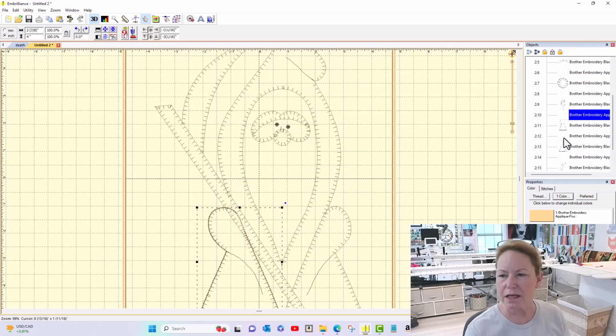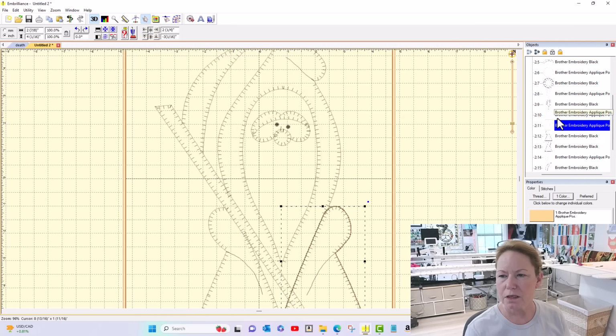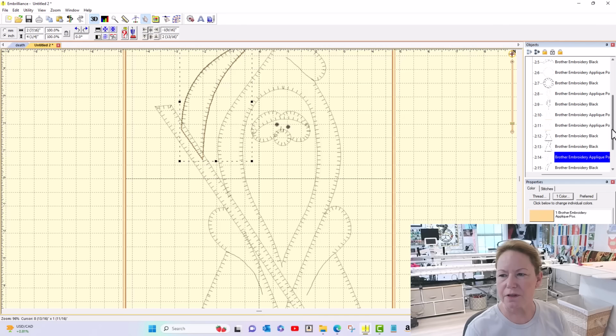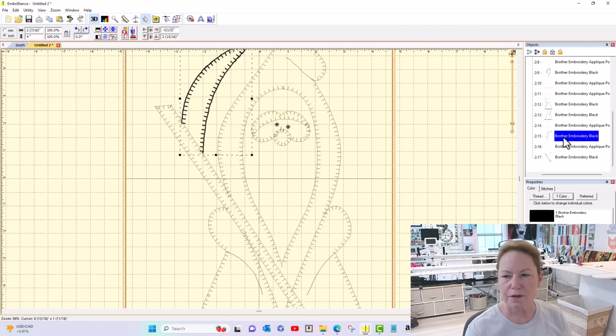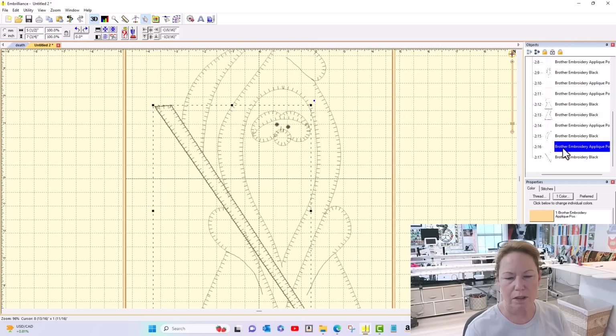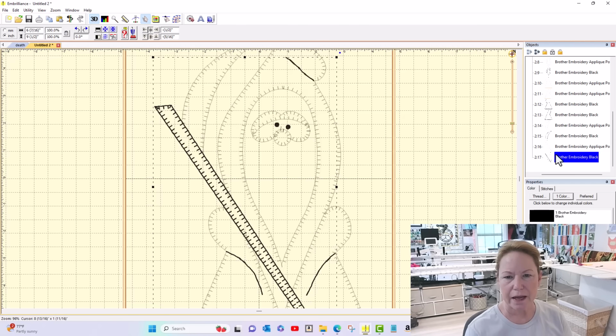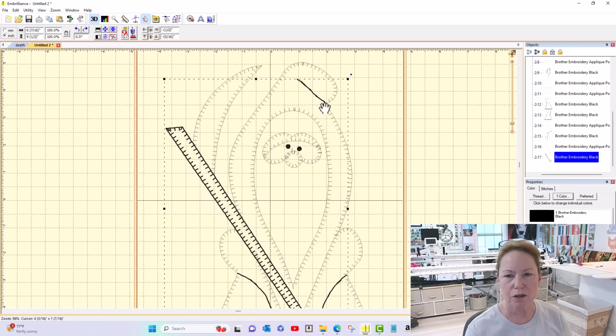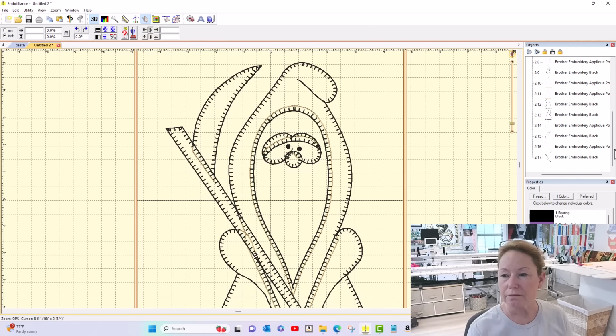I want these two placement lines to stitch at the same time. So I'm gonna grab one and hover it over the one I want it to be after. So it'll go placement, placement, final, final. There's the placement for the scythe, final for the scythe. Placement for the handle, final for the handle. And the software automatically did the stitching for the eyes and the shoulders and the little hood up there. Okay, that looks great, awesome.